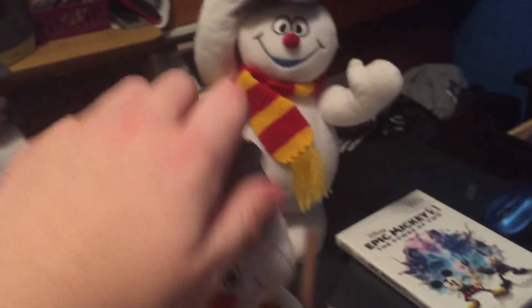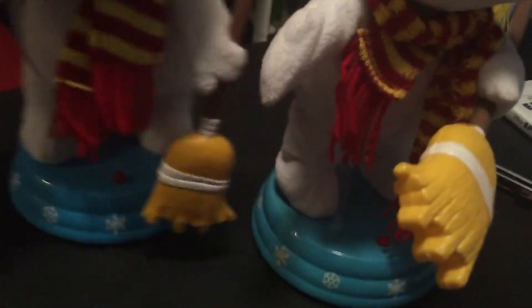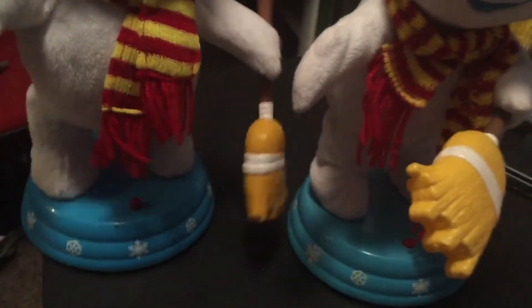I used to put this one in the attic. I think this one's an older version — even the material just looks different. This one seems cheaper. This one moves weird too, that's also why I don't use it. It has never had the cardboard in the base, whereas this one does. I think this one's having split gear issues. I don't really want to mess with this one though. This one I think still works but it acts weird.